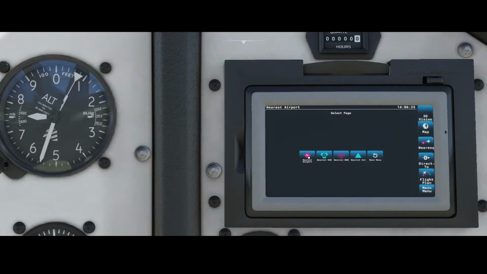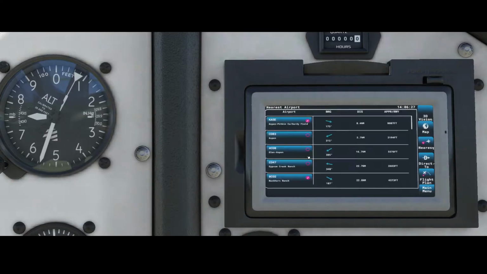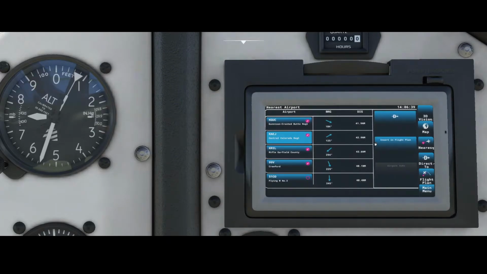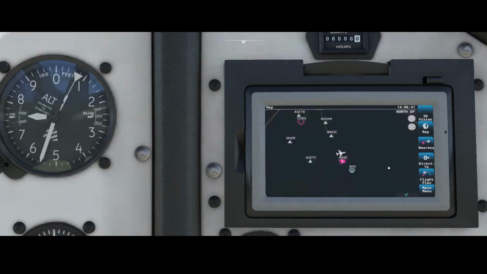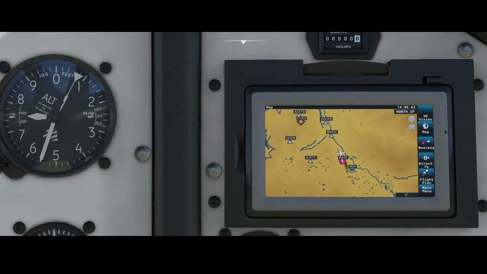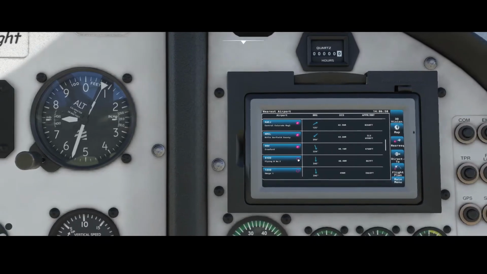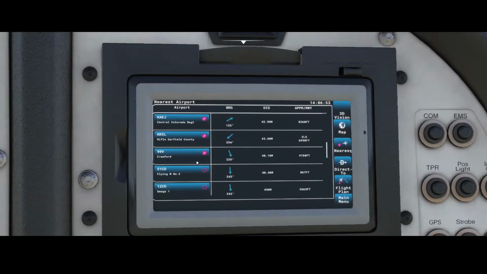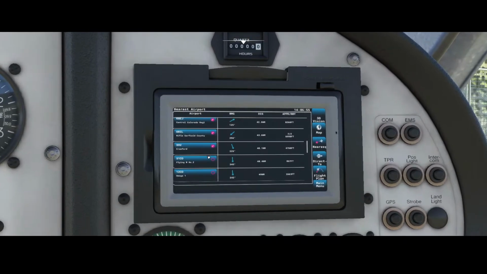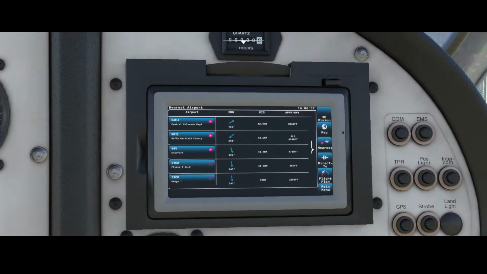In our case, since we didn't plan anything, we need to find an airport to which we're gonna fly. So let me see which one. We're gonna use Central Colorado, and you can do a few things. You can press the airport info if available, but as you just saw when clicking it, it's not always available. Based on some research, I think it has to do with the size of the airport.